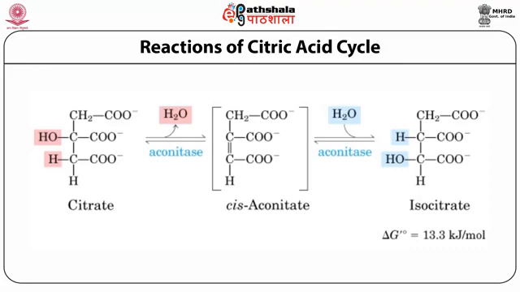Here the enzyme catalyzes the isomerization reaction by removing and then adding water to cis aconitate at a different position. Isocitrate is consumed rapidly by the next step, thus driving the reaction in the forward direction. First citrate is converted to cis aconitate by the action of aconitase, and this reaction is a dehydration reaction. Then, by the action of aconitase, addition of a water molecule results in the formation of isocitrate, and now isocitrate is ready to enter further reactions.